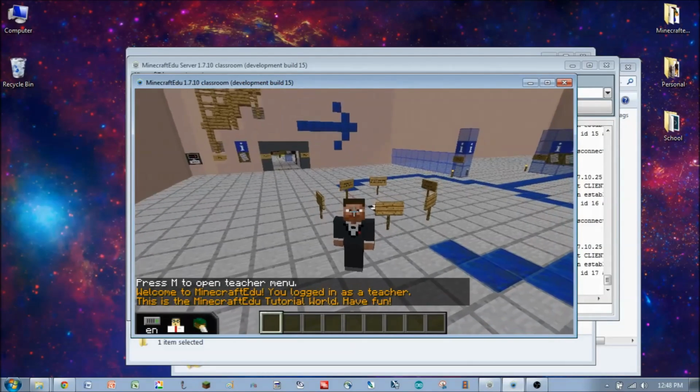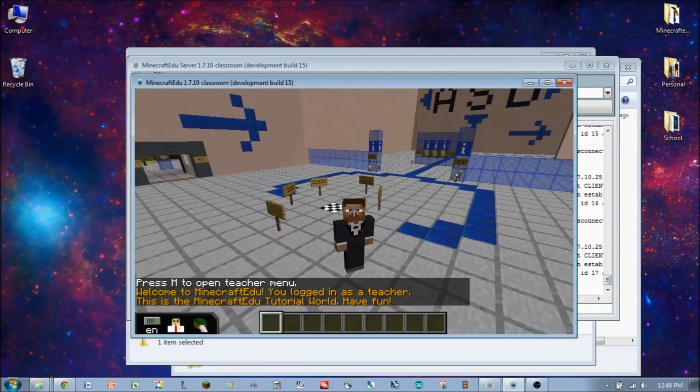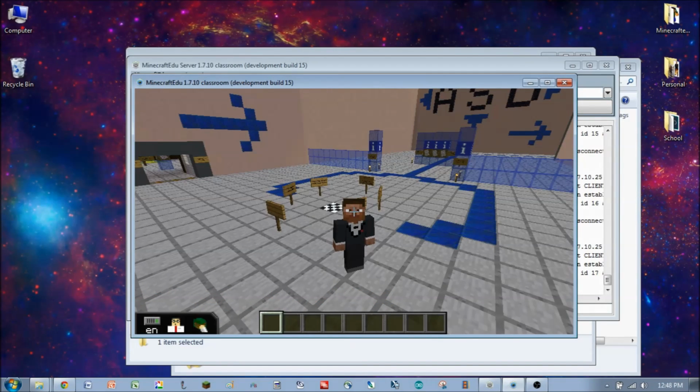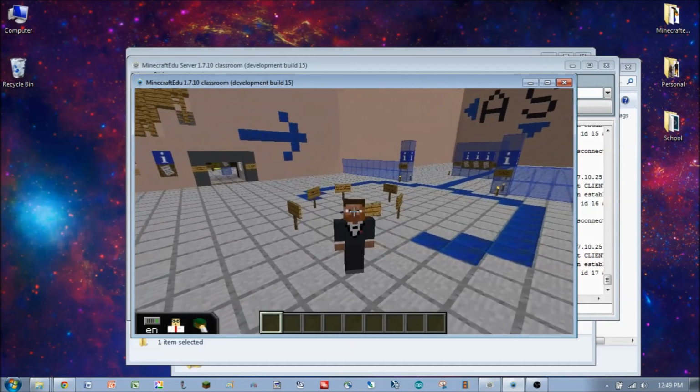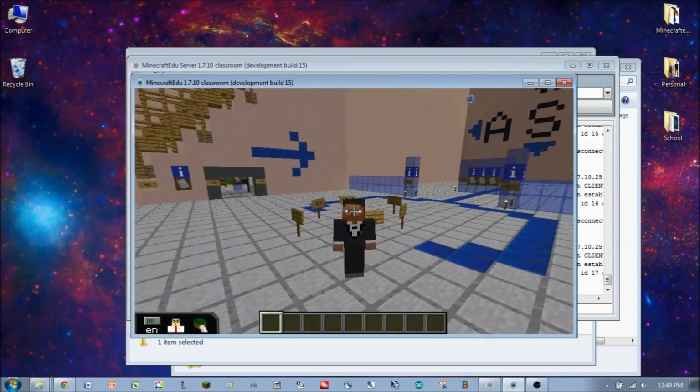Pretty cool. Alright, so that's about it for putting resource packs into MinecraftEDU and changing your skins. Could be pretty helpful if your students want to use new skins instead of the default ones. That might be a lesson you can do, is have them make their own skins. If you're the one making all the skins and things like that, it does take quite a while of back and forth and building and saving and things like that. But once you get the hang of it, it's pretty easy. If you have the kids doing it, it'd be really, really fast. So that might be something you want to try.